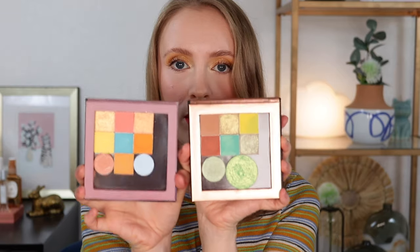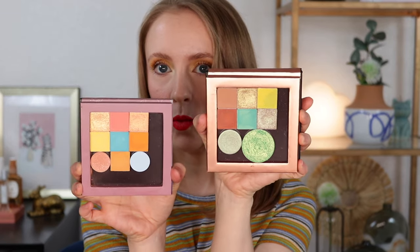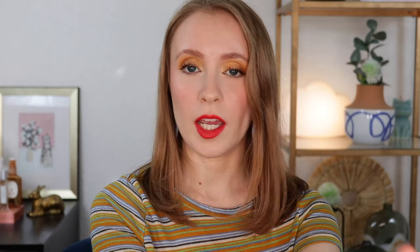These are going to be the main palettes that I'm focusing on and trying to make sure I use all of them at least once this season. If you saw my depotting video where I depotted my last two BH Cosmetics palettes, I put together these two spring magnetic palettes using just a mix of my singles and depotted shades. So these will definitely be going in the basket — I made a green and earthy one and a peach and blue one. The idea behind these palette basket videos is to inspire you to shop your own stash and pull out palettes you're excited to use this season.